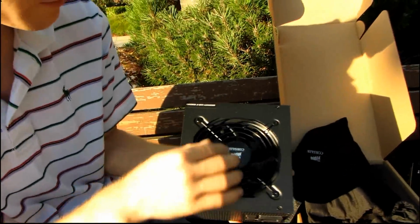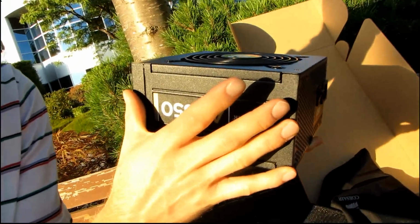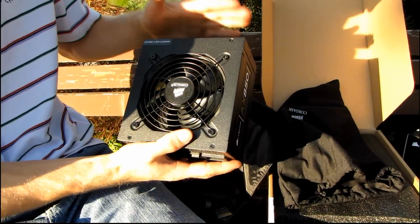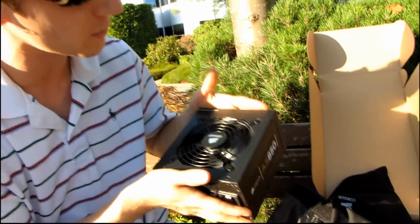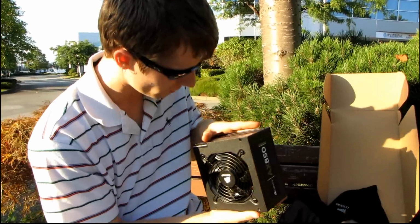So they have a 120 mil fan, and you can see that even with only a 120 mil fan, it's not a particularly long power supply. I was actually expecting for an 80 plus power supply that it would be a little bit longer, because with the well-built quality units, unless they're using even more well-built, even higher quality components, you tend to see them a little bit bigger to make room for all of the extra junk inside.